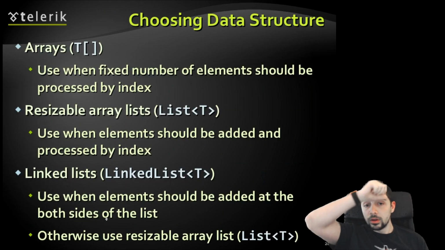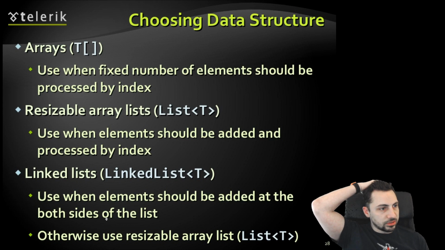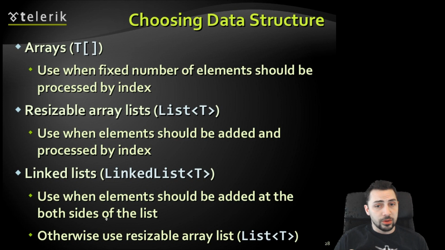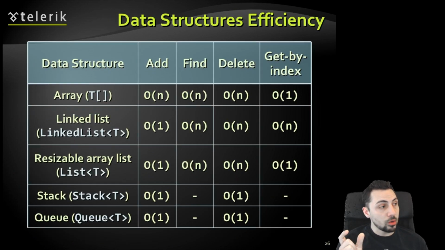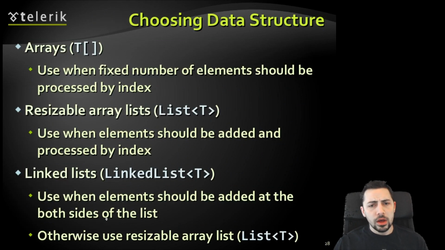Okay. So when do you use these? These are the rules of thumb we're going to use. If you want an array, that's when you have a fixed number of elements. And the fixed number of elements is because it's so painful to add. It's linear time. Now, it's not quadratic time, it's not cubic time, it's not exponential time, but it's not constant time. And you should always shoot for constant time if you can. So when you've got a fixed number of elements, you can use an array. When you need to be able to add or subtract, if you don't know how many things are going to be in, well, you use a list.